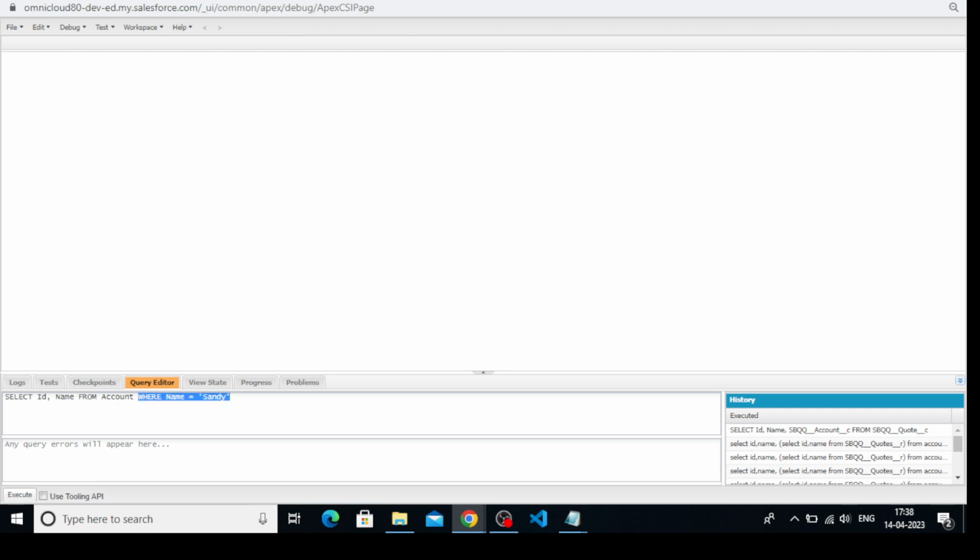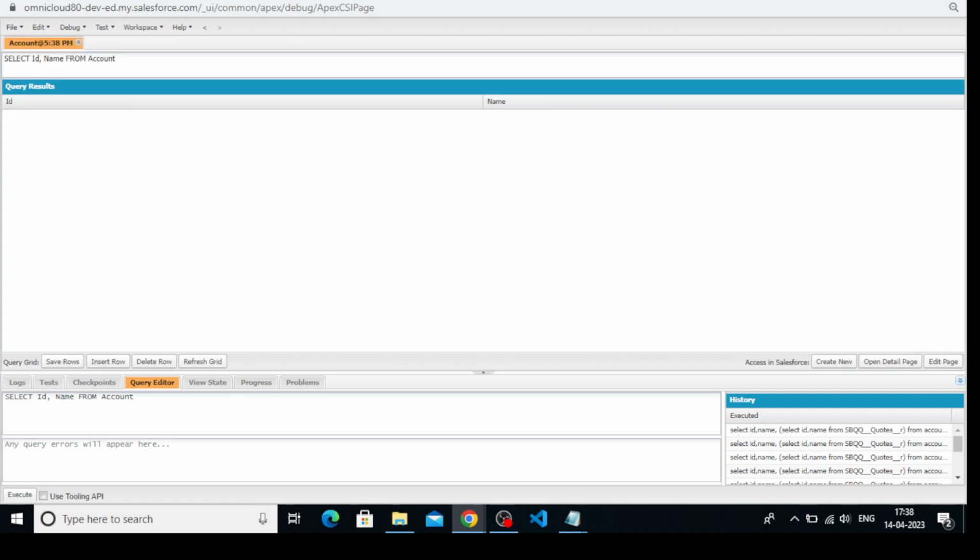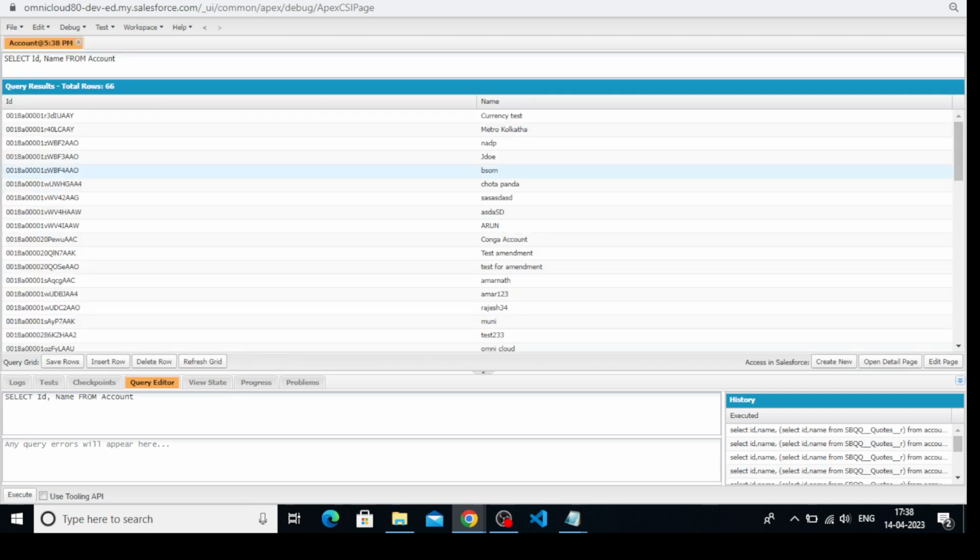Whenever you write a query, use the keyword select, and from which object. And here is the where clause. If you write the where clause or you do not write it, it does not affect your query. It already shows 66 records entirely.